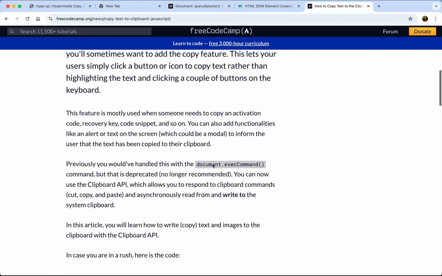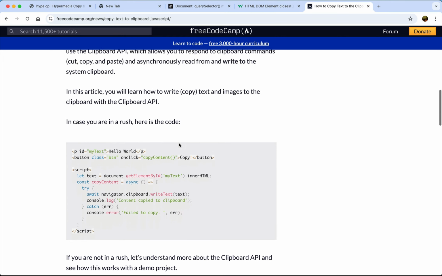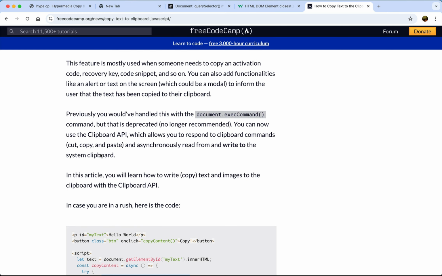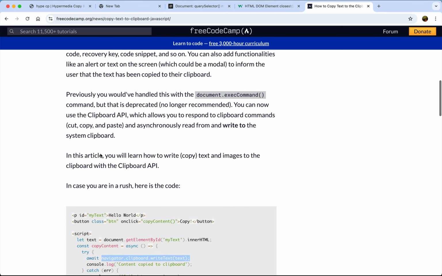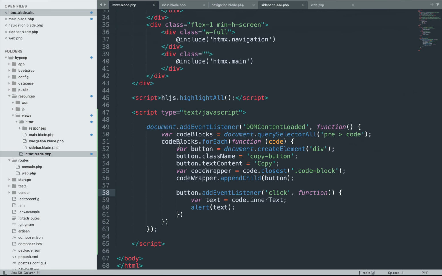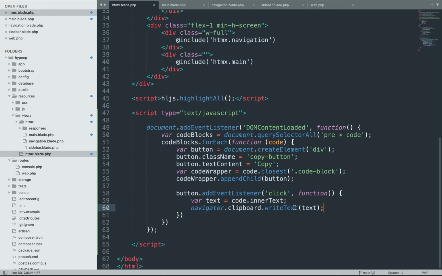Let's see. Previously, you would have handled this. Navigator.clipboard. What's all this async stuff? I don't like this. I think I'm just going to try doing this. Okay. Does that work? Let's give it a shot. Navigator.clipboard.write. Save.